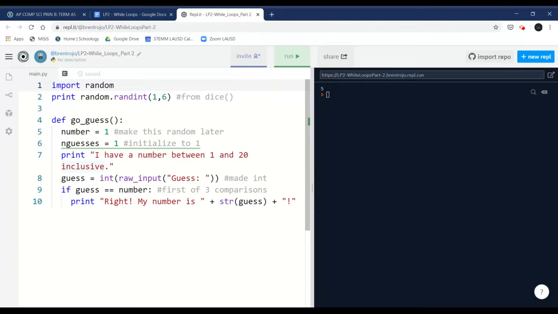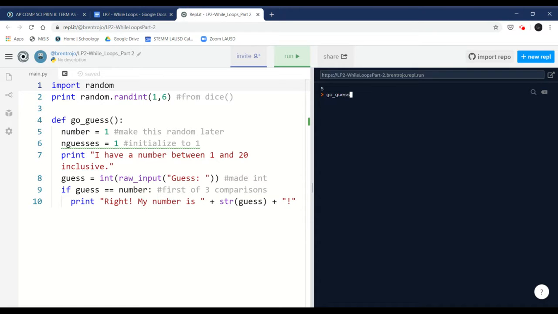Right now, I have the secret number that we're trying to guess as 1, because I want to know what the answer is. When I test my game, I know how to check if my logic for getting the number correct is working. So I've initialized number and guesses, I've given the prompt, and then here's the guess. Line 8 is probably where I would start a while loop. Let me show you what I have so far.